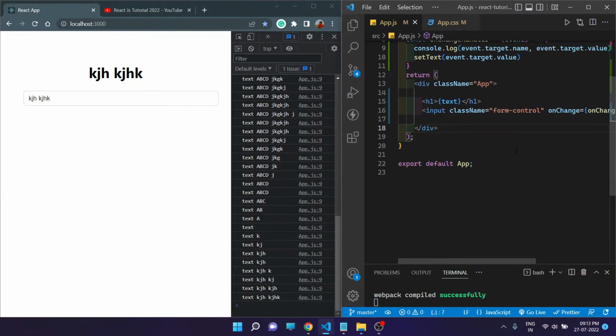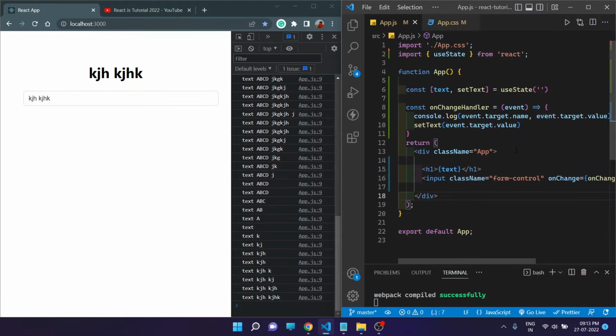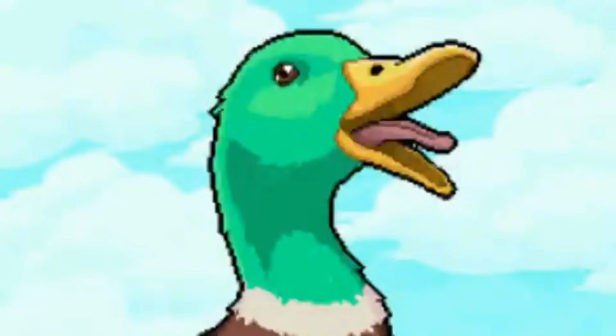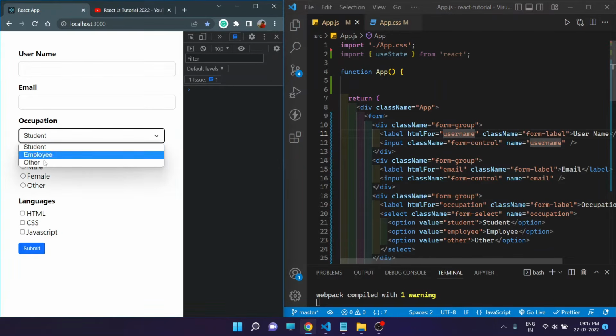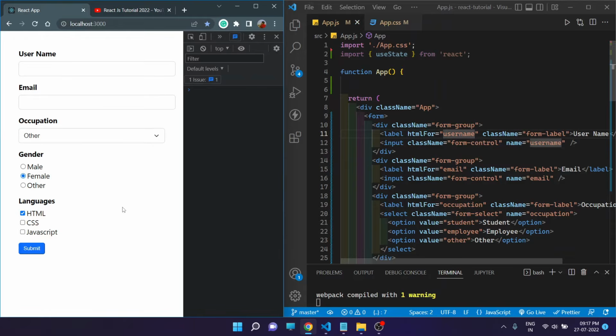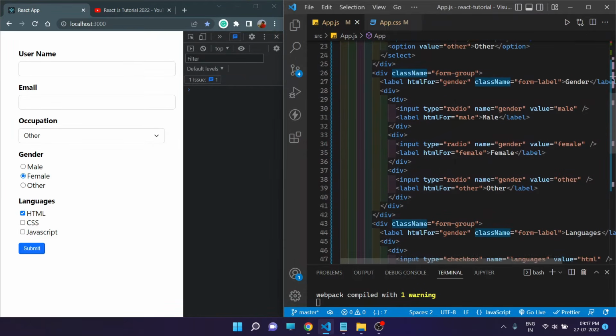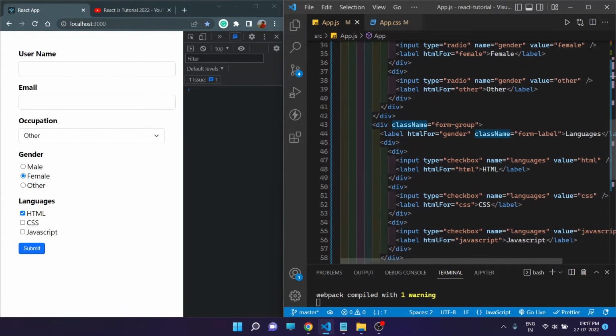Now we will see some complex types of forms and also some more input fields like radio, checkboxes and select. This is the basic structure of our complex ReactJS form, and you can see there are lots of types of input fields like text, select boxes, and also radio buttons and checkboxes. We will see all of these types of forms here, and this is the basic HTML, or you can say JSX code, for our form.